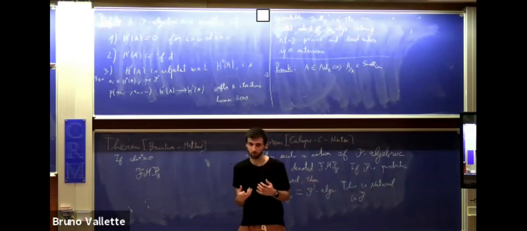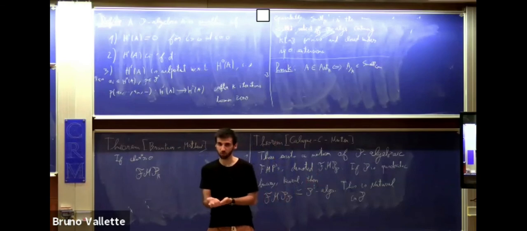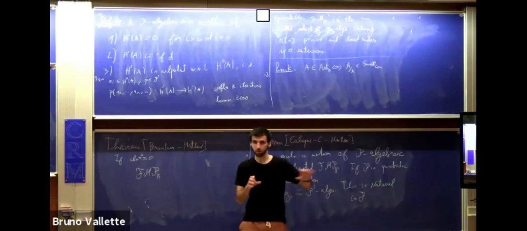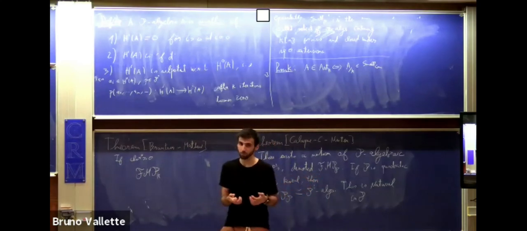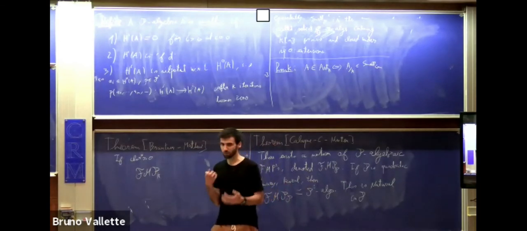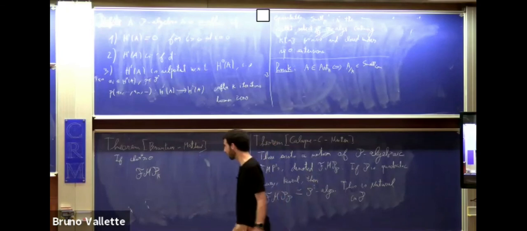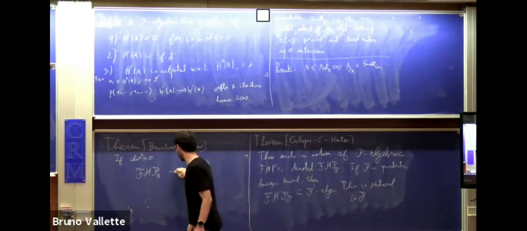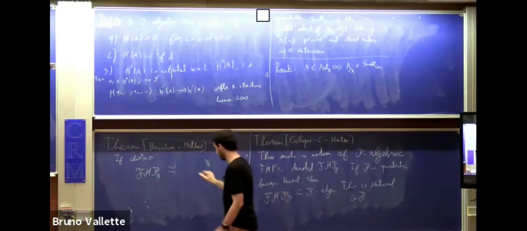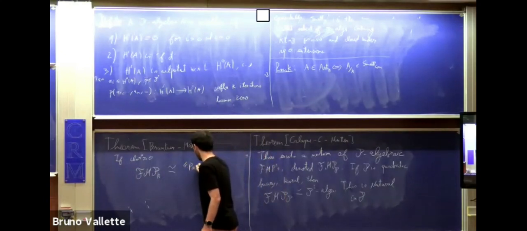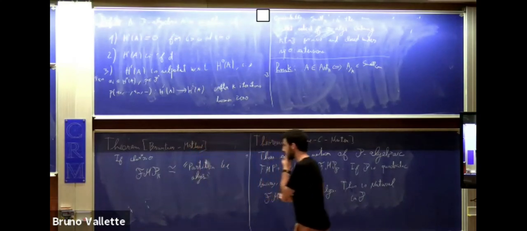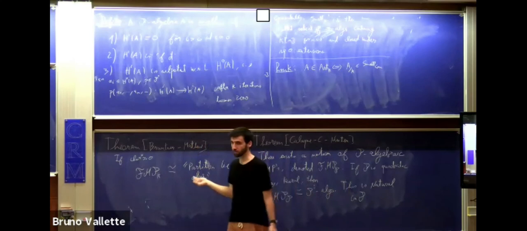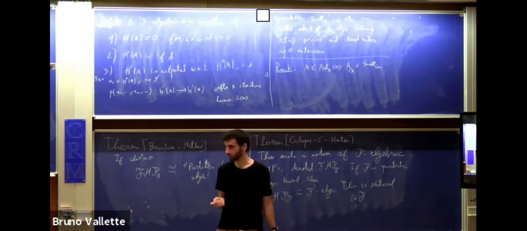The question is, what's the input? And in the input, you don't actually want to take differential graded algebras. Maybe you want to consider either simplicial commutative rings, Artinian simplicial commutative rings, or E-infinity rings if you're doing the spectral case. What they show is that this is equivalent to some notion of partition Lie algebras. And this notion of partition Lie algebras does coincide with ordinary Lie algebras in characteristic 0.